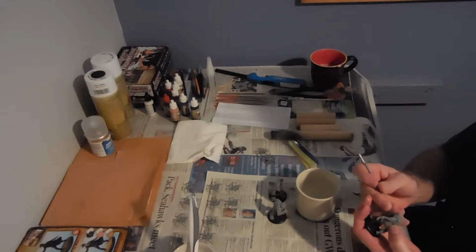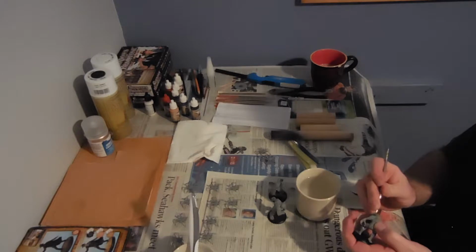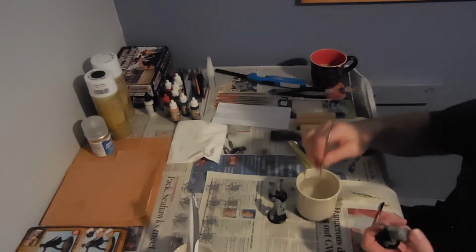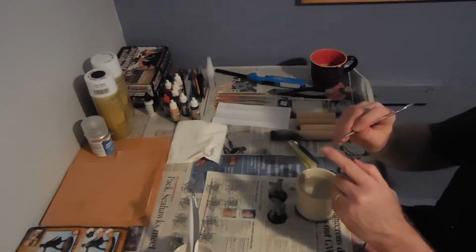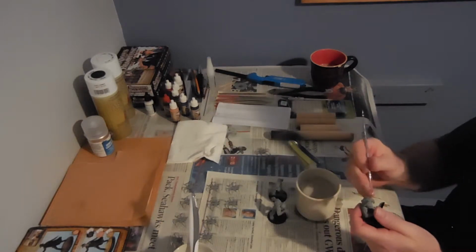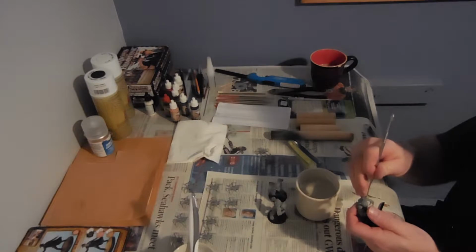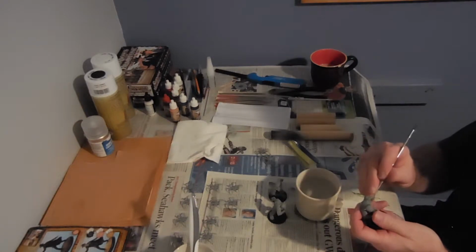And then you'll take it and do some side scraping on it to have it break off so you don't have a big lump of green stuff. And then you can use the end peak of it, little pointy out of there. And in the case of the night terror, he's got some bubbling looking skin. Now we can go ahead and reform the green stuff to go with the bubbles.